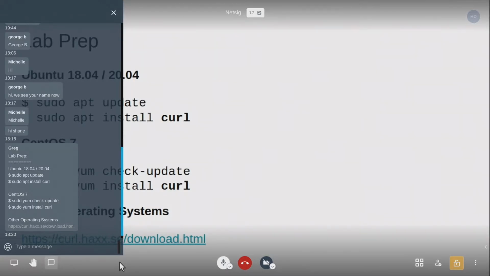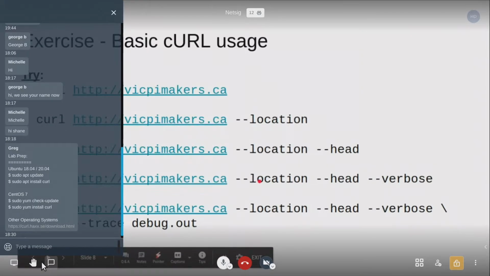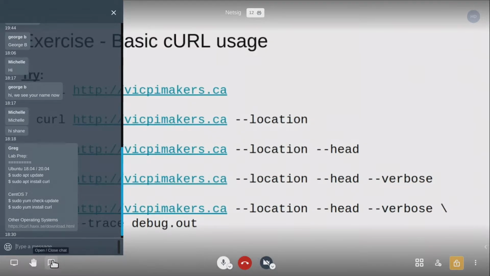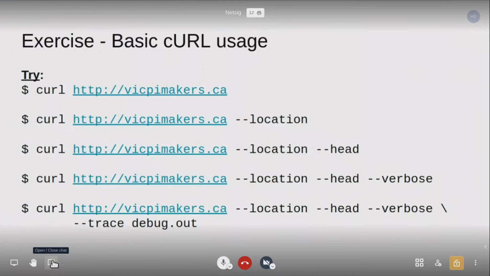George, you got it installed then too? Yeah, it seems to be there in the DOS window. When I typed curl, it said invalid URL. Okay. I guess it's there in the DOS window of Windows. Great. Why don't we give it a try? I'm curious to see what your experience is like.